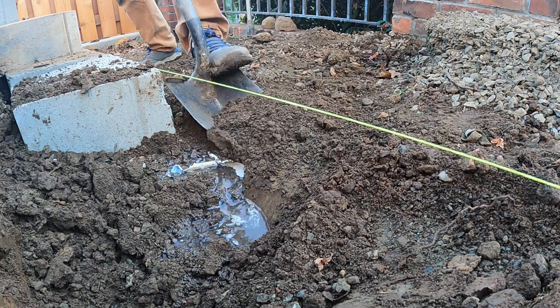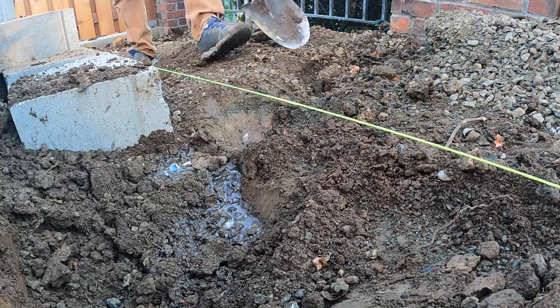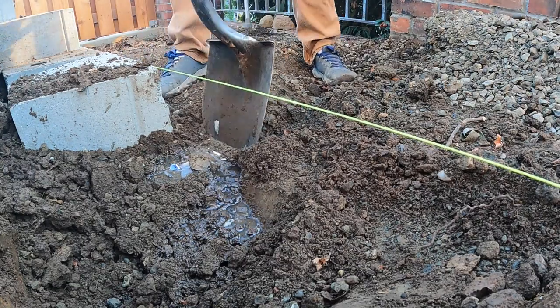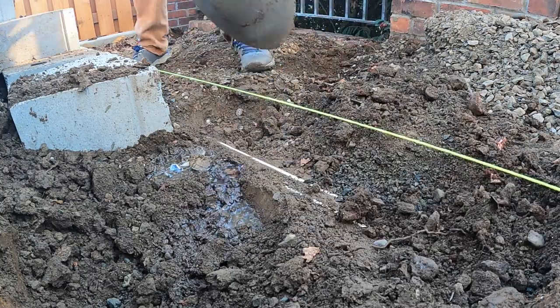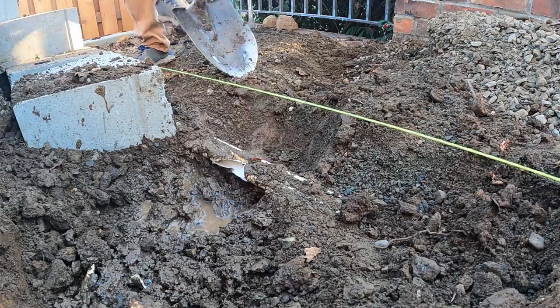That's a pipe for my sprinkler system. I knew it was there. Then I forgot it was there. Then I broke it. I ended up having to move the pipes later anyway. So no big deal.